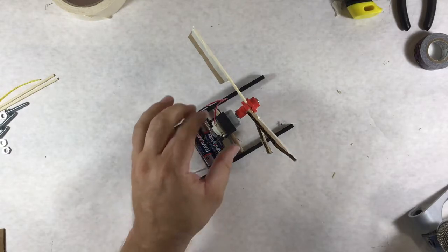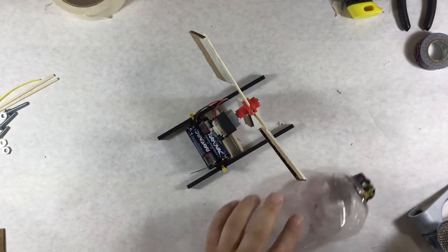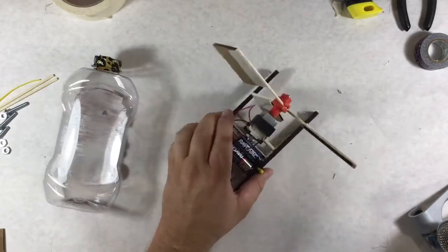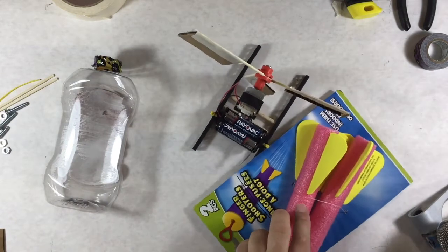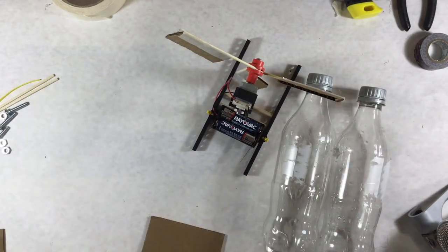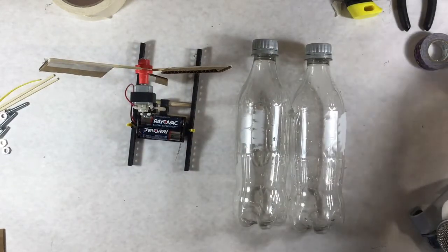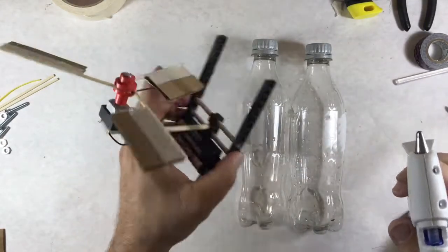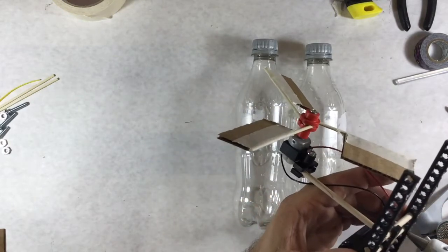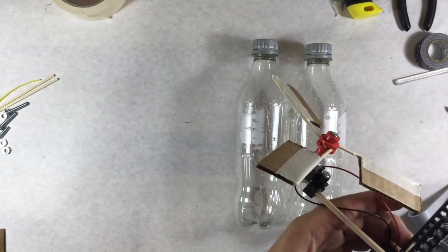We have our skeleton with our propeller, motor, and batteries — now we need to make it float. There are lots of options: I grabbed a plastic ketchup bottle, about the right size, but I'm not sure how stable it would be. We also have some styrofoam ideas, but I'm going to go with two pop bottles. I've already dropped a little glue on them to get them stuck together, and now I'll put hot glue on to get them in place, then duct tape it together.